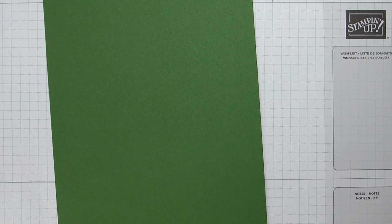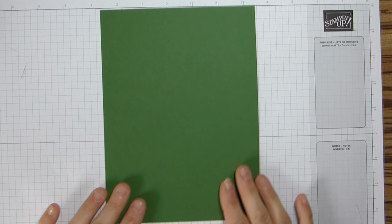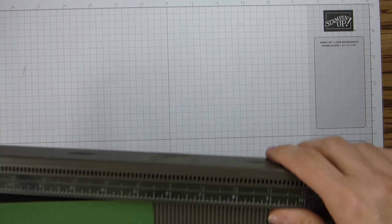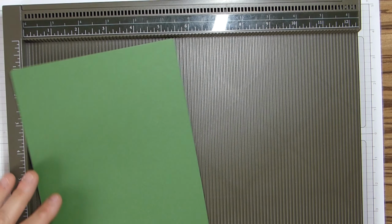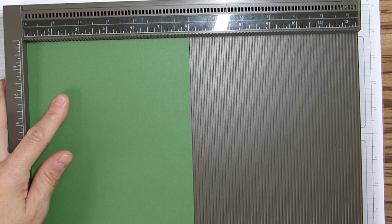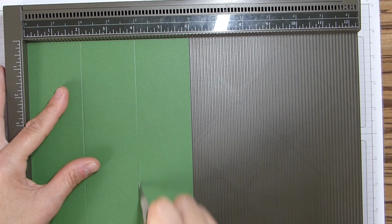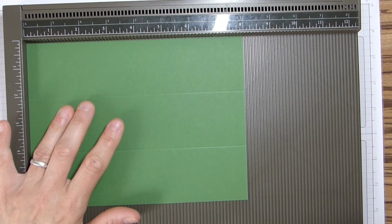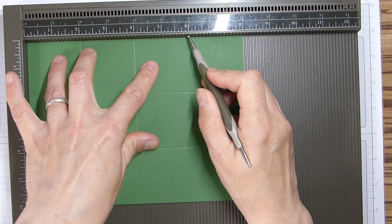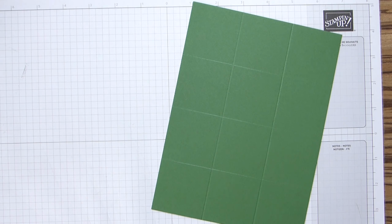So I have zoomed in a little bit just because it was easier to show you, but now I need to zoom out to get all the card in. So you need a piece of cardstock that is 8x6, 15x20 centimetres. On the short side, we're going to score at 2 and 4 inches, which will be 5 and 10 centimetres. And on the long side, we're going to score at 2, 4 and 6, which will be 5, 10 and 15 centimetres.